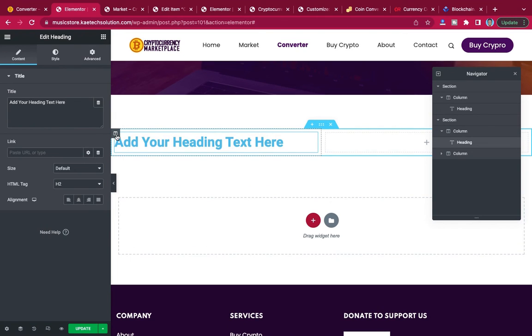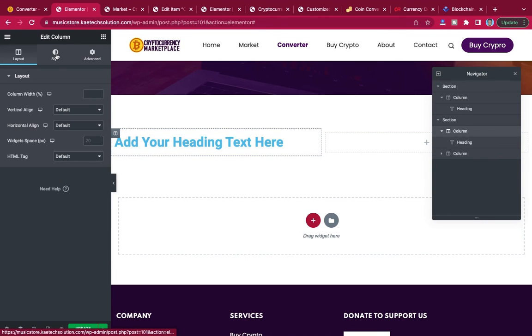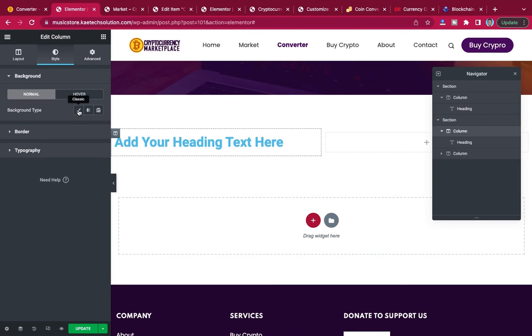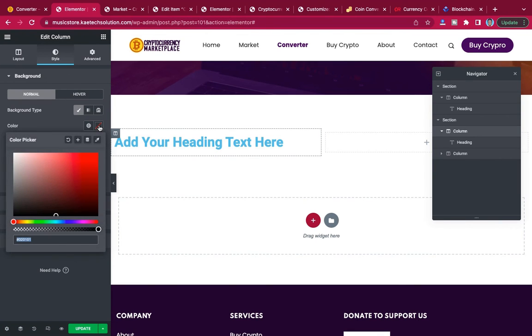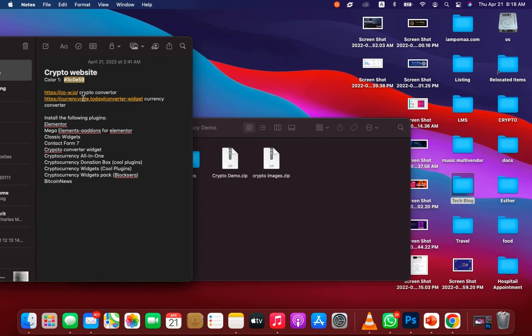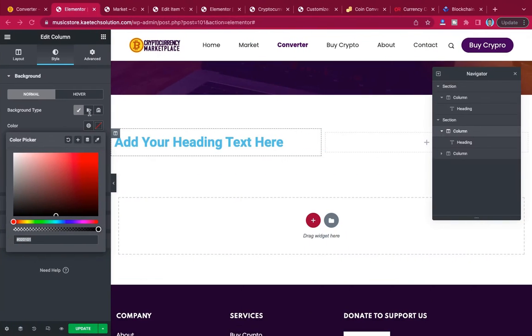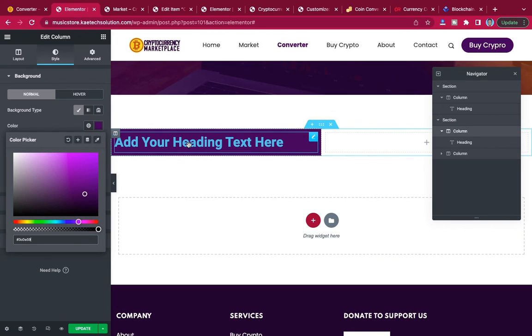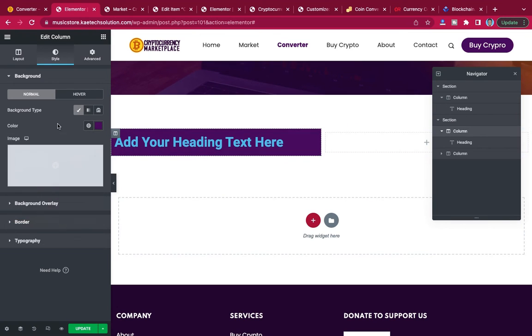Now I'm going to click over here and also go to style, and style this one to take the color that I want. So I'm going to pick my color over here, come back, and paste the color over here. Basically, I want this color.